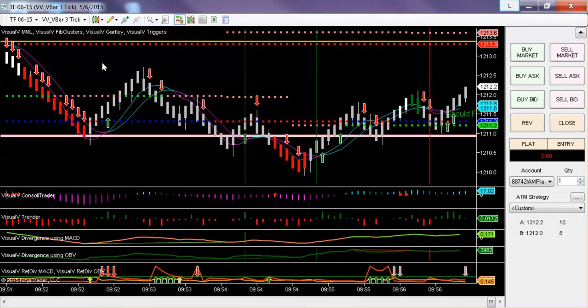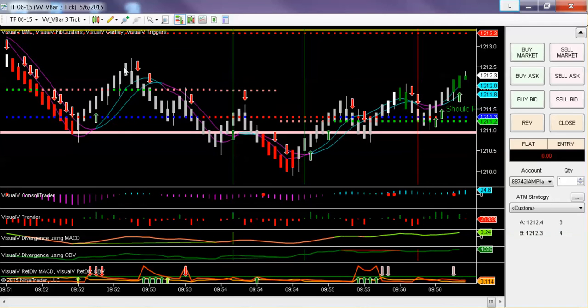This is down on the lower end of it. This right here is your trigger line, where it goes from purple to sienna blue. It crossed over right there where that arrow is, indicating an up move, and the same thing right here indicating a down move. It was a little bit short-lived. And these lines are coming off your charts. This is the visual divergence and the OBV. It fired off a signal right here to go long. It was very short, and it came right back down.